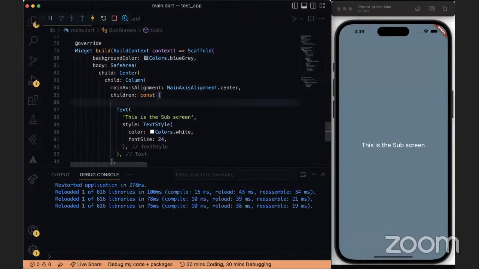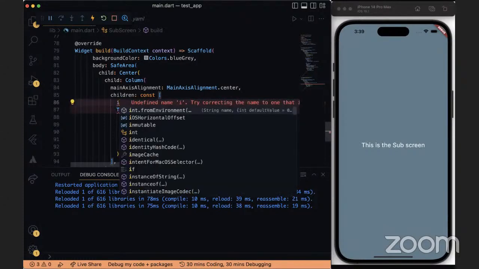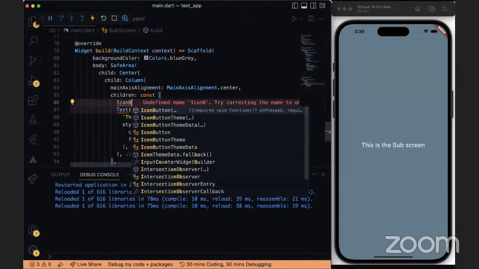Okay, so for us to be able to navigate back, we need some other button or an arrow that takes us back to the main screen. So what we can do is use a widget called icon button.